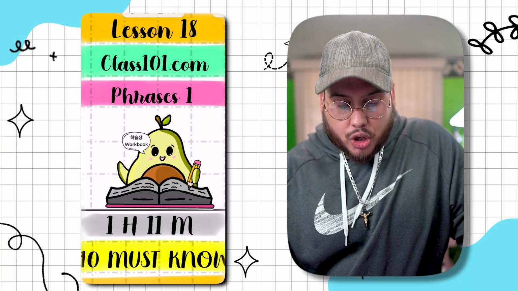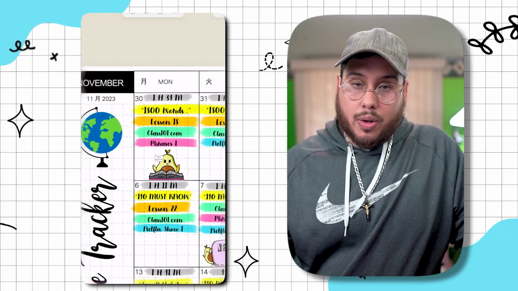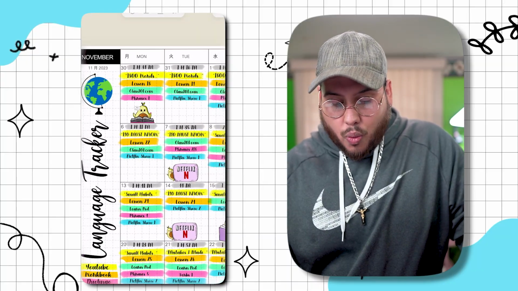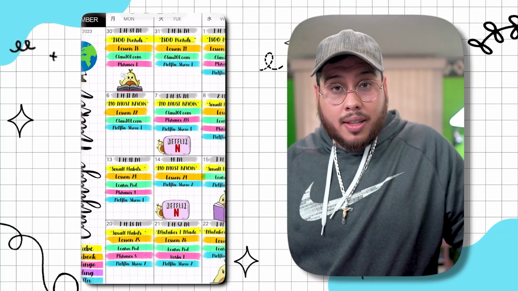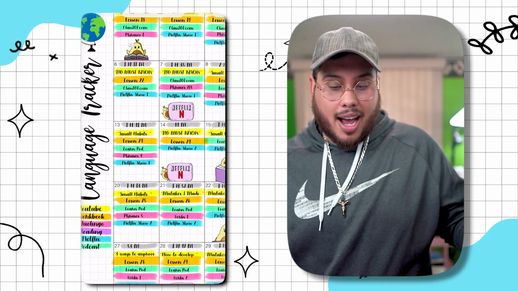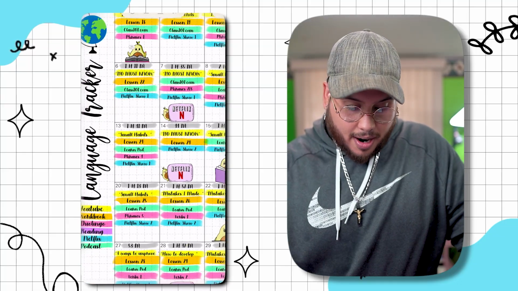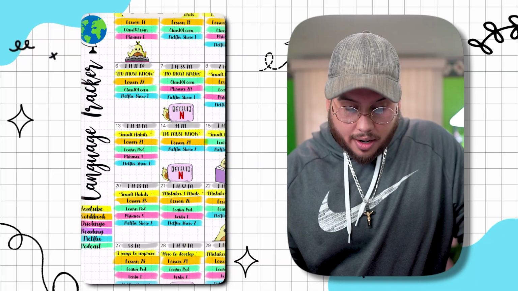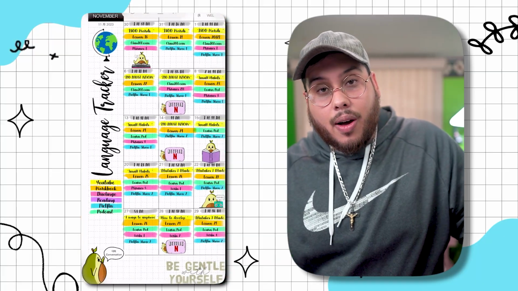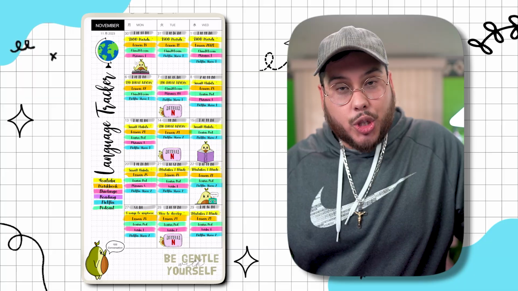But overall, it's been super helpful keeping me accountable. It's been super helpful to see what days I did really well in my language journey, what days I kind of slacked, and a really great way to track how I'm progressing in my language journey. Language tracker, a lot of fun. If you want to dedicate an entire Hobonichi to language learning, there will be a video on that soon and how I'm using my Hobonichi to learn a language.